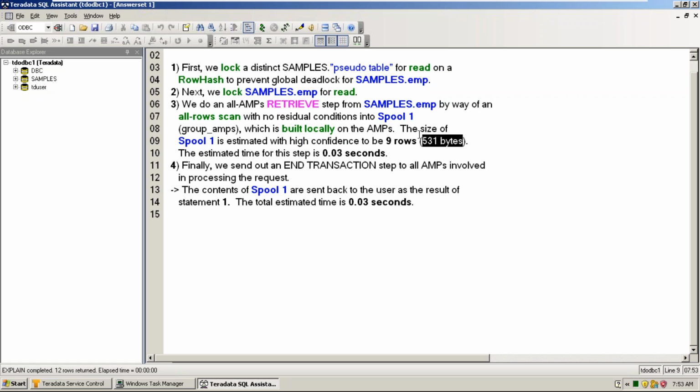So if it has proper information, and even if we are joining this table with other tables, it will come up with the best plan: which is the smaller table, which is the bigger table, which table has to be spooled into memory so that we can do the operations very well with less IO. All these things can be planned by the parsing engine very effectively if we have more information about the table columns.